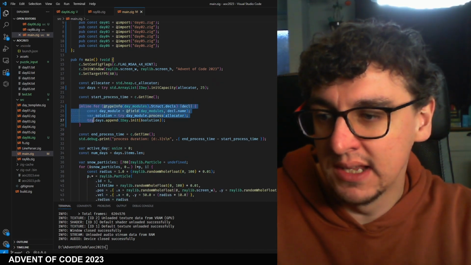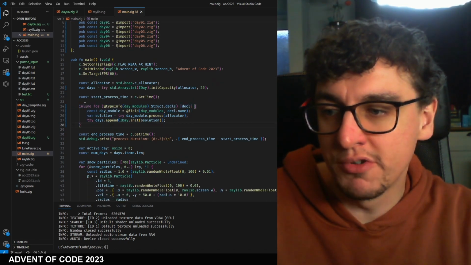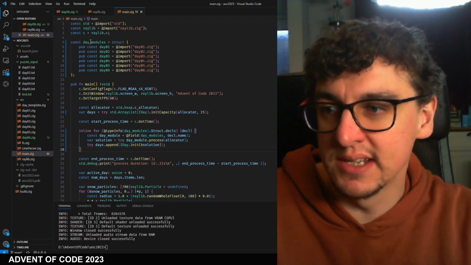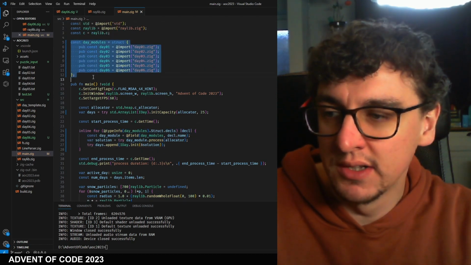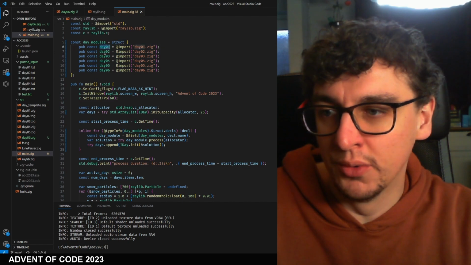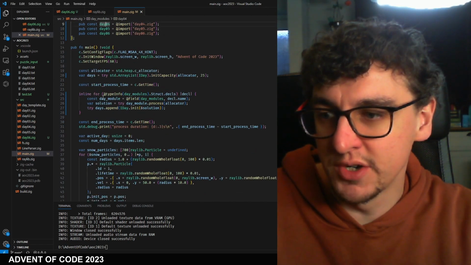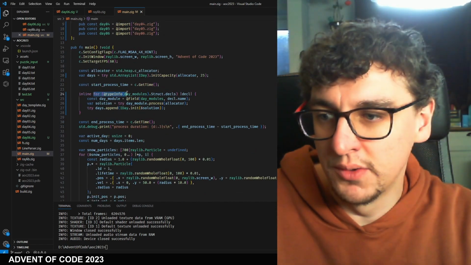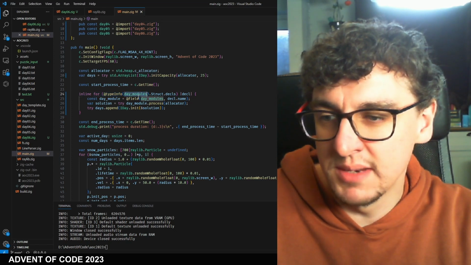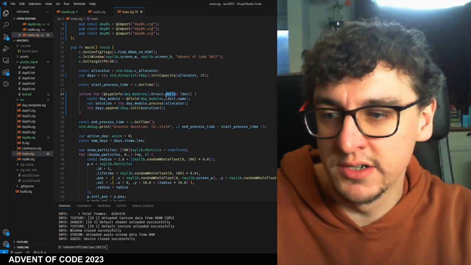So we do have to at least list out all of the imports manually, but then I can actually run the process on each of those by putting this into a namespace or a structure. I can now loop over all of the declarations in this structure, which is what I'm doing here. I'm getting the type info of this day modules and looping over all of its declarations.